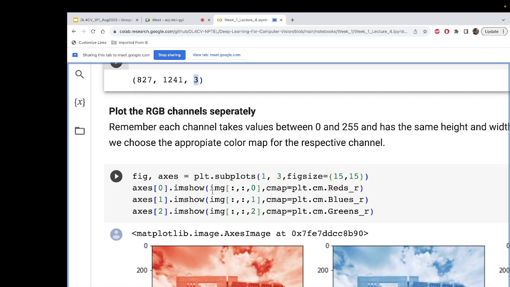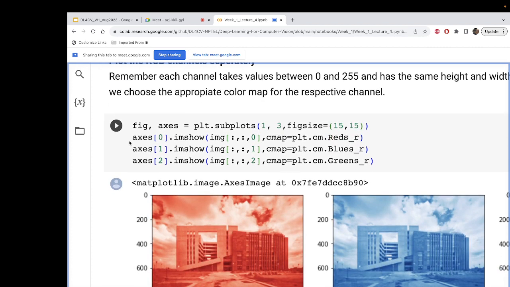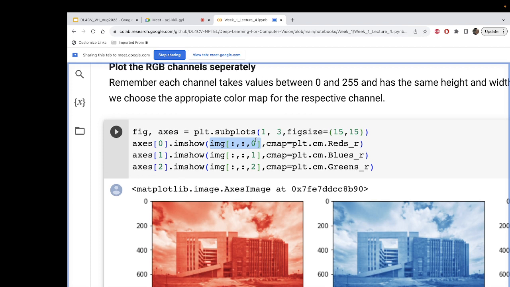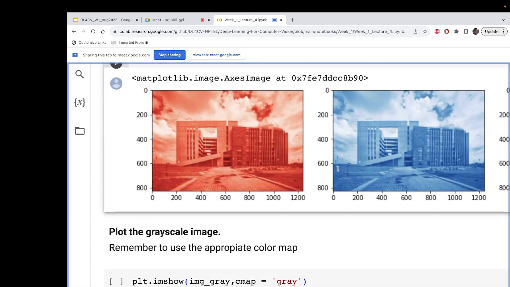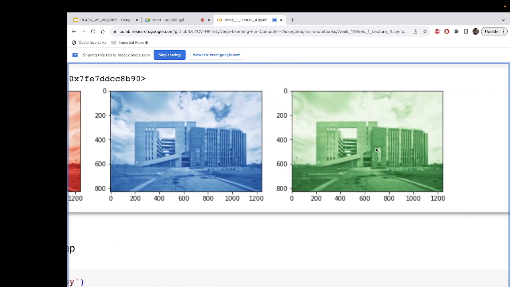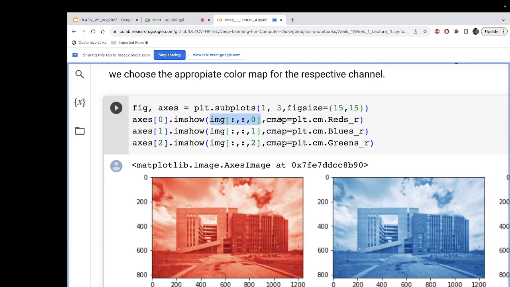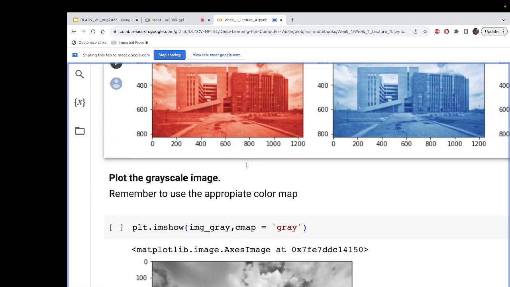So next, using these matplotlib functions, which you can look at later, if you look at just this part of the code, your channel is in the third dimension, right? So you are taking the 0th channel, 1st channel, and 2nd channel. 0 stands for red, one for blue, two for green, and you are plotting the individual axes, right? So instead of looking at all three channels at once, you are looking at them individually, and this is what it looks like.